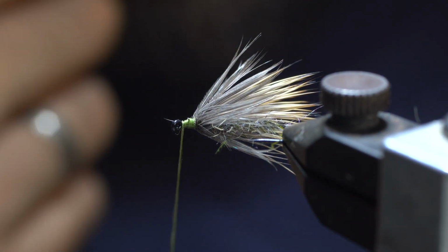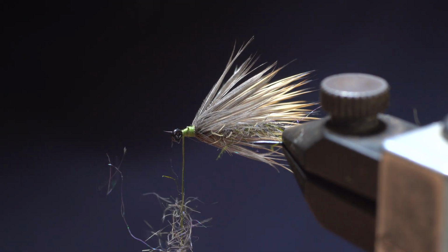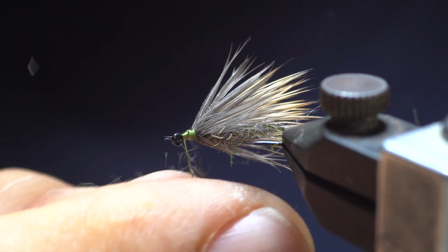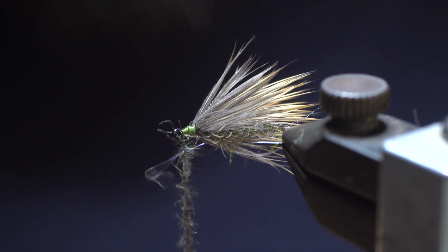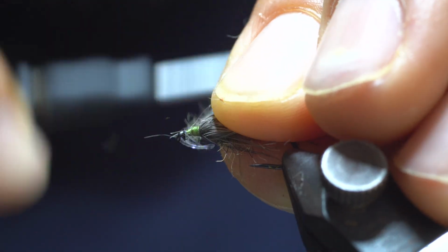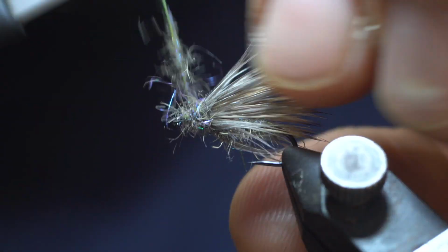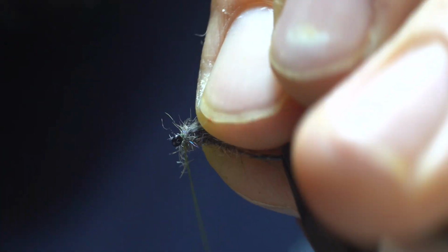The last thing to do is to add some more dubbing over here. Again, do the same as you did with the body. Rather loose dubbing noodle. You want to brush it out slightly, then just check everything before you proceed. So I'll go just a couple of wraps behind, stop here, and then go to the front, sweep it back. You don't need this.